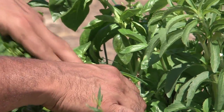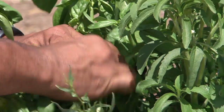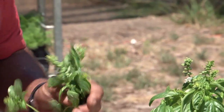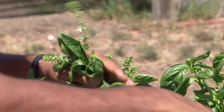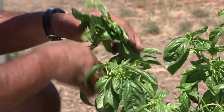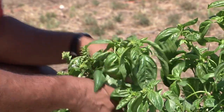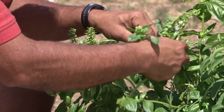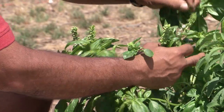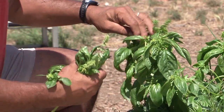And then again, I would probably do the same thing by coming back here to this node, and I can carefully pinch off a piece of the branch that I need. And in so doing, you're both trimming the plant and harvesting, and you provide the plant with energy to keep moving at its pace and keep the production of leaves as opposed to going to seed. Because that's all that she wrote. Once she goes to seed, the plant is done for the year.